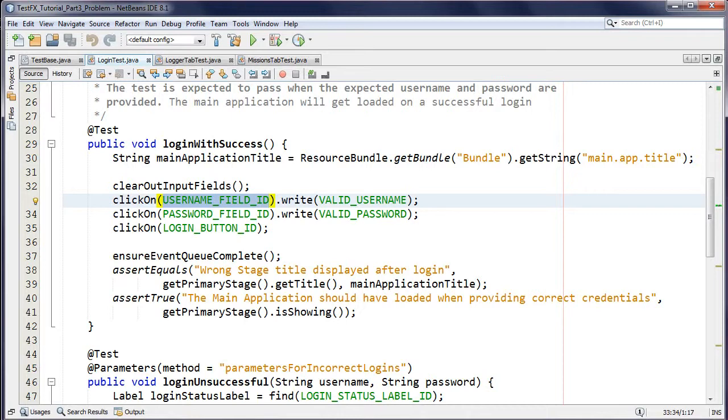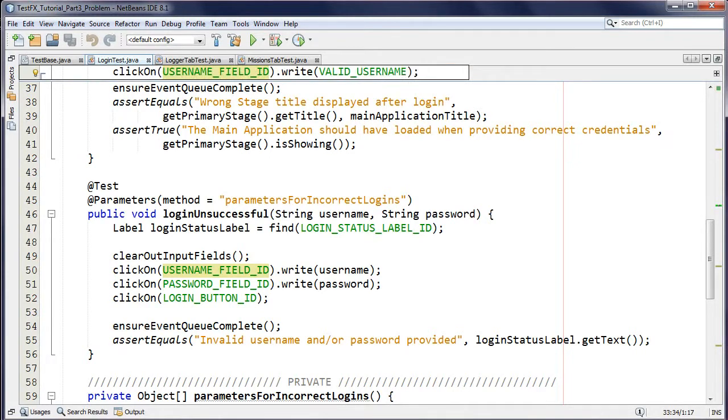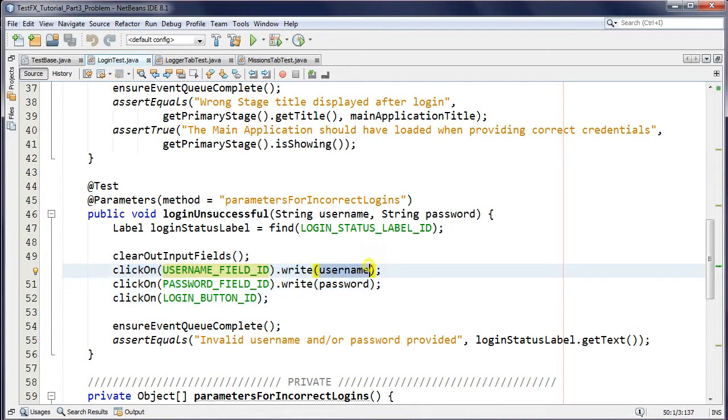And so I'm going to have to always go back to my tests. And all the tests, here's the unsuccessful login, look kind of the same over here, where I'm clicking on the same kind of things and writing, except this time I'm writing the wrong username and password because I'm using a parameterized test, right? Passing in the wrong username and password here. I'm also having to find my elements manually.